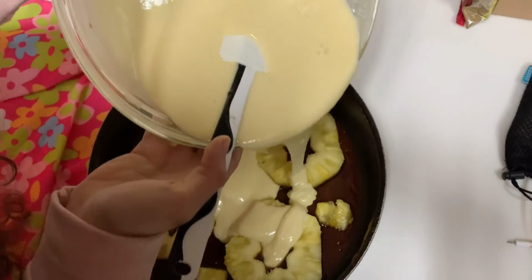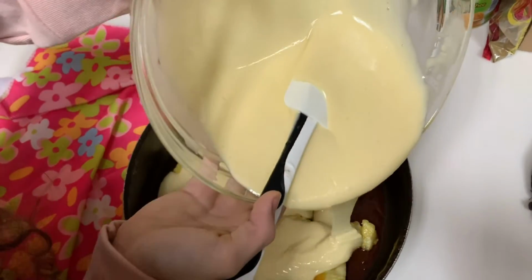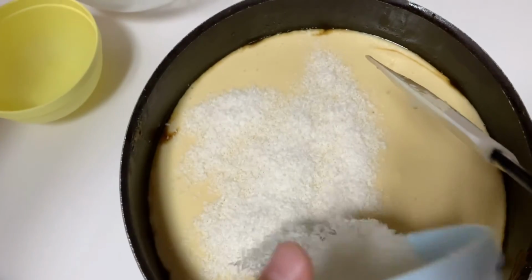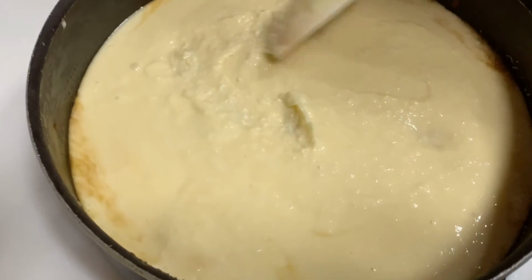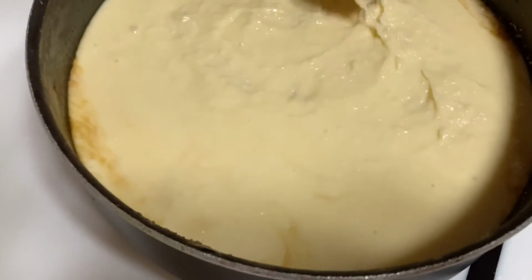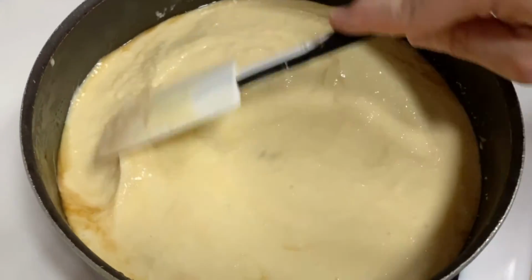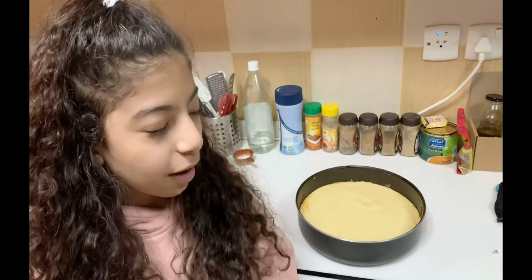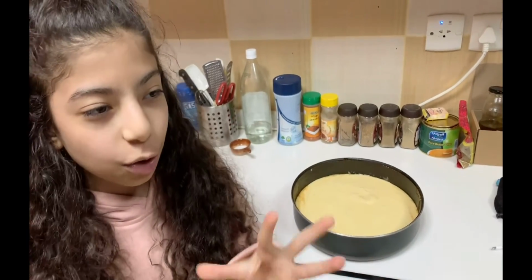Heavy. I forgot to put the coconut. You're supposed to mix it with the batter, because I forgot. So I'm gonna put it right here, and then mom is gonna mix it. We managed to salvage the problem, but please don't make this mistake. It will be so painful to do. And the pineapples we added in the end, the tiny pieces are moving around right now. So we're putting it in the preheated oven, and the oven should be 180 degrees, so it cooks nicely.